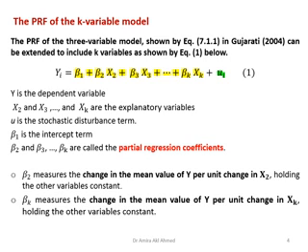Chapter 7 of Gujarati 2004 starts with the three-variable model in which there is one dependent variable and two explanatory variables. This three-variable model can be generalized to a k-variable model in which there are k number of regressors. We can show the population regression function of the k-variable model by equation 1. In this equation, y is the dependent variable, x's are the explanatory variables. Finally, u is the stochastic disturbance term.